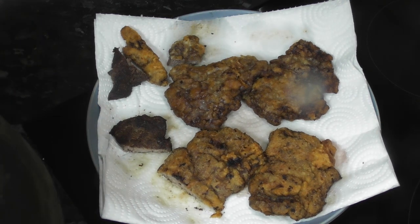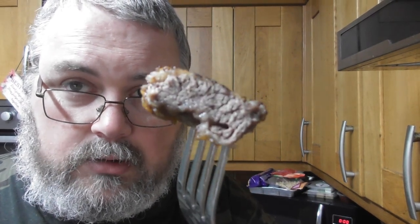Here we are — we have the chicken fried steak. Let me give you a good look at how the inside of that looks. It's probably medium, maybe even a little bit more than medium. With chicken fried steak, though, you want that because you want to get that nice crispiness on the outer coating. This is the standard flour only — and I mean, that's lovely, that's really nice.